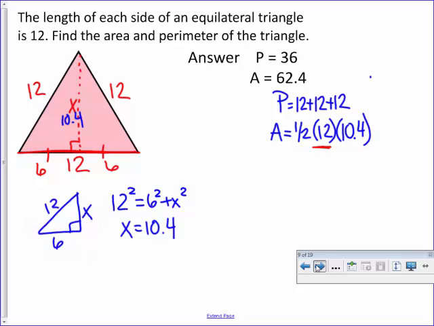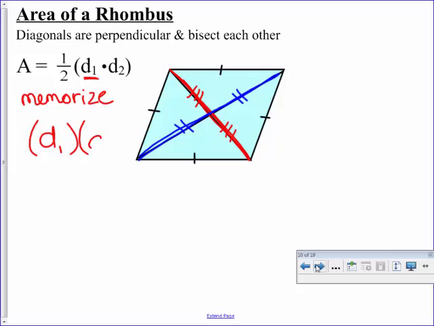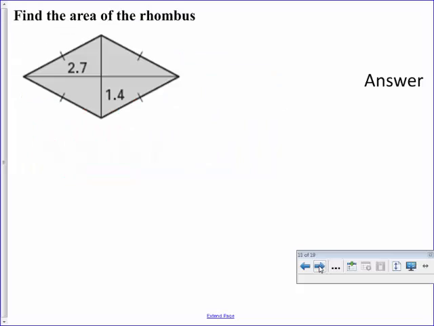That was all section 10.1, so let's talk about 10.2. The area of a rhombus is actually not on your formula sheet. You have to memorize this. Okay, so the formula for a rhombus is 1/2 d1 times d2. So d1 is the whole diagonal times d2, which is the other whole diagonal. Okay, so remember, these two parts are equal, and then these two parts are equal. Sometimes I also write diagonal 1 times diagonal 2, all divided by 2 is the area. It's the same formula. So let's go ahead and try one.